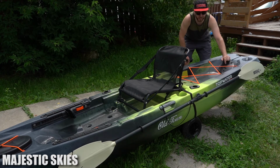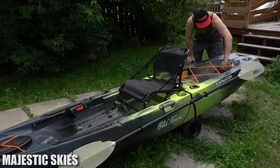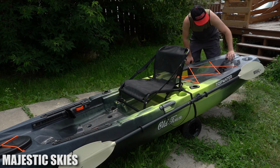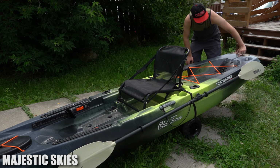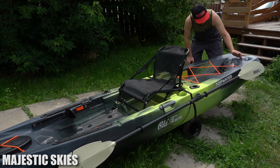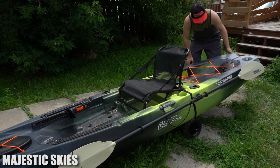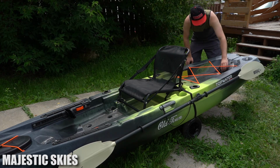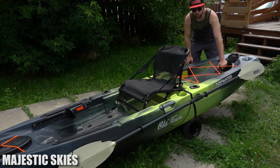This is a 6-inch hatch. You can actually fit a slightly larger one by the looks of it. However, at that point you are going to basically be cutting into where the rudder goes. So effectively, a 6-inch is kind of the max you can fit in here, unless you want to make some major adjustments. But you know, I can always put a larger size in here down the line. But as you can see, it still fit a ton of stuff.